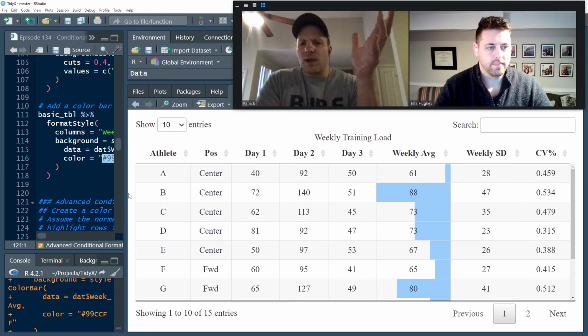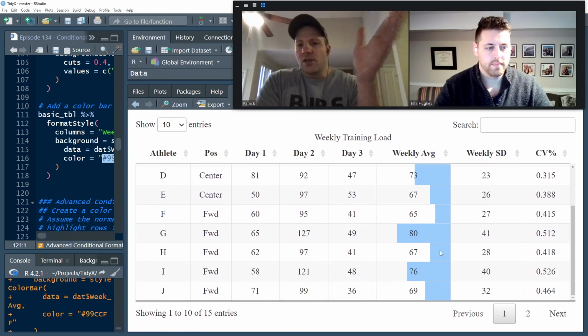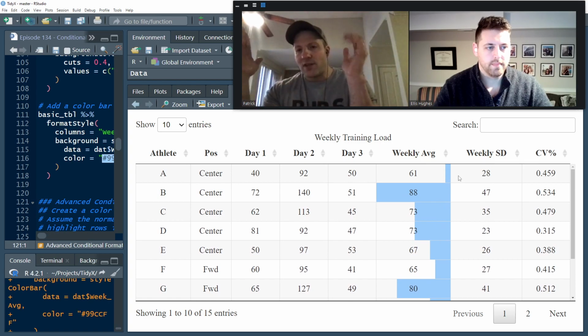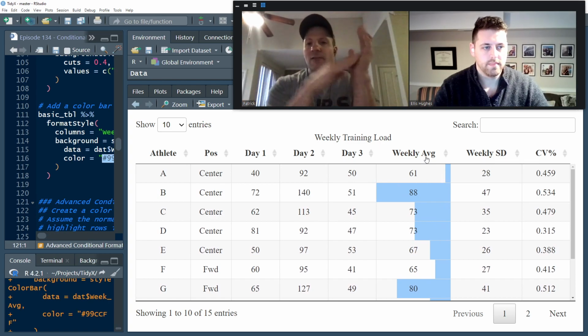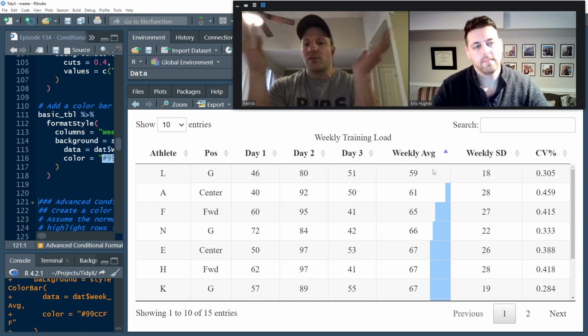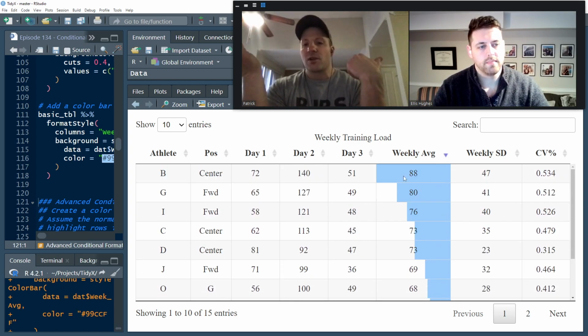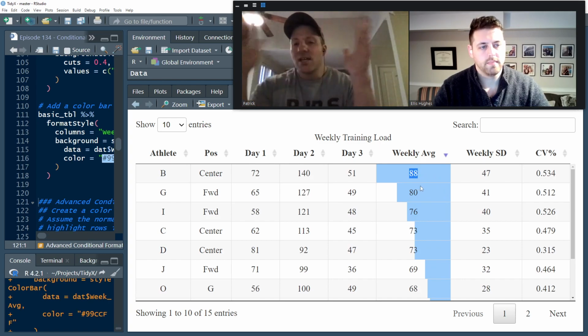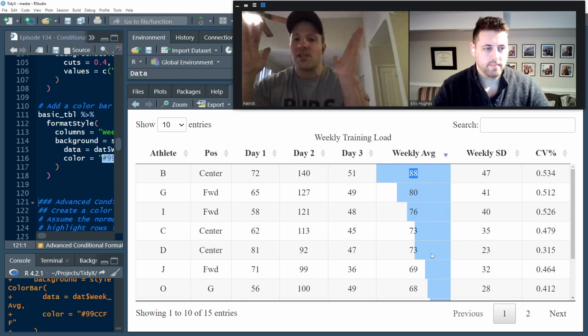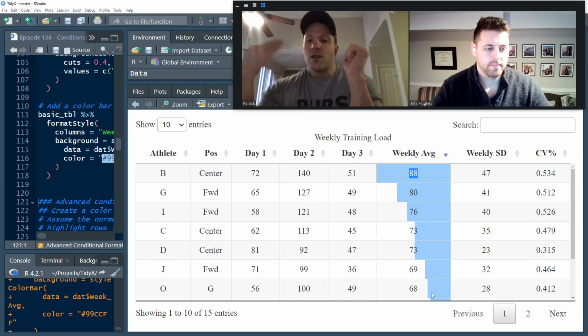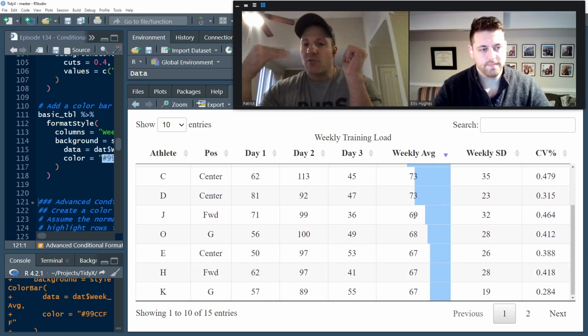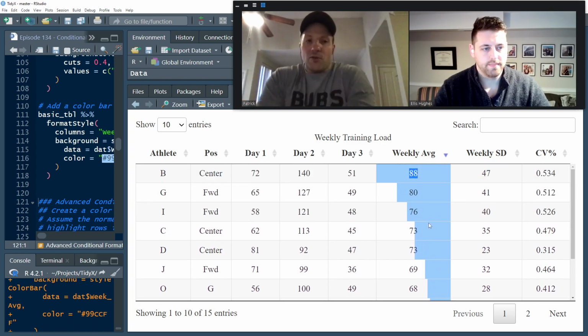And similar to, I believe, if I recall, in Excel, you're going to see that the bars start all the way at the right and then they fill to the left. So if we sorted this column, we'll see that 59 has no coloring because it's the smallest. And then if we click sort again, we're going to see that 88 is filled completely because it's the largest, and then 80, 76, 73, which there are 2 of, and those are equal, and so on and so forth all the way down the line.